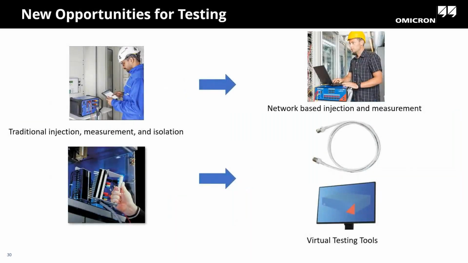Where I see a lot of hurdles being presented for customers at this point with the idea of digital substations, but especially with virtualization, is they're always asking, okay, then how do we test it? People are very familiar with the idea of what you see on the left, where essentially to test your relay, you would have to isolate it from any potential energy, and so you would use test switches to do that. And then you would bring in a test set and you would inject current and voltage. And that's what we've been doing for a very long time.